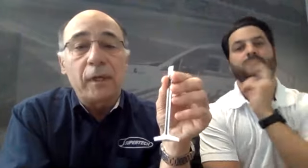Making the valves lighter involves trying to make T-shaped valves, and necking down the valve to improve flow or remove some material. Or make them hollow. Let me see what we have here. Hollow valves like this one, where you can remove part of the material inside the valve, and then you make it lighter.